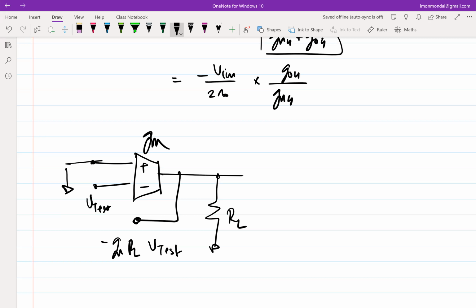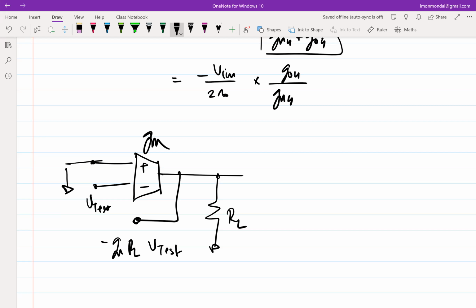Right? So you see that if RL were not there, it's directly affecting your loop gain. That's the problem. Right? So if RL is substantially low, if RL is of the order of 1 over GM, then your loop gain goes for a toss. So for example, GM is, let's say, 1 millisiemens and RL is also 1 K. You are trying to drive a 1 kilo ohm load, then your loop gain is 1. It means not a very good opamp, not a very good difamp at all.